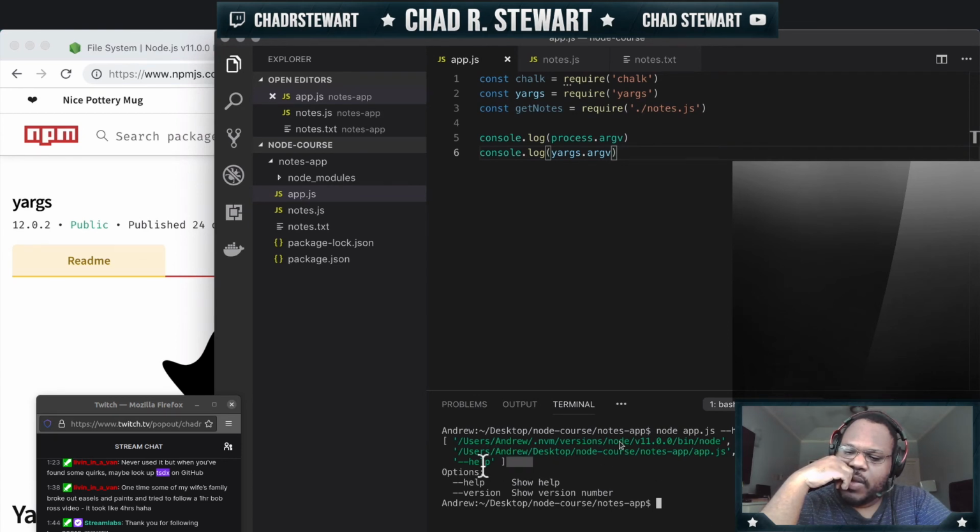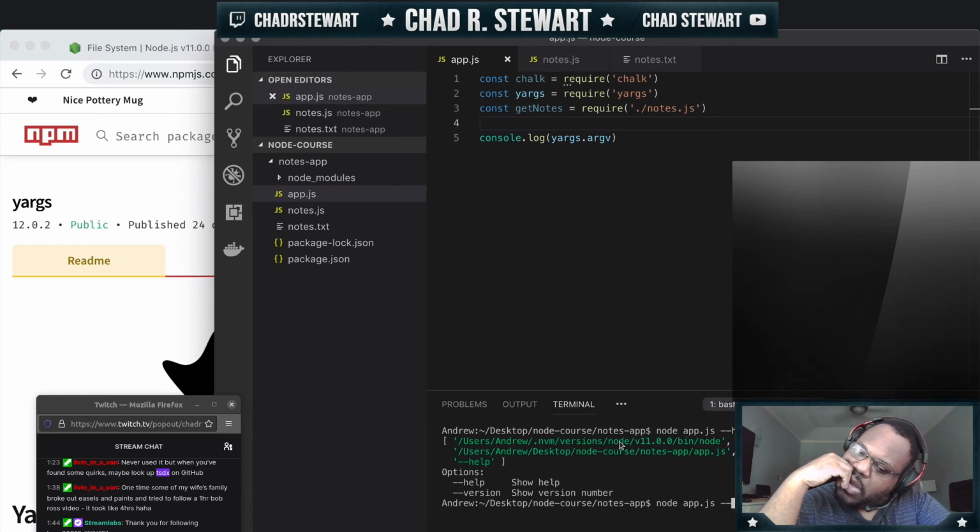It displays some helpful information about what's going on with our little app. Now, this first part is still coming from our console.log on line 5, which we can go ahead and delete. It is the second part we're interested in. This is what's coming from yargs itself. It's printing a little cheat sheet about how to use our tool. It's showing two options that are available: help, which shows the help, that's what we're seeing right here, and --version, which shows the version number of the tool we're using. That means we can actually run node app.js with that version option, and what do I get? I get 1.0.0.